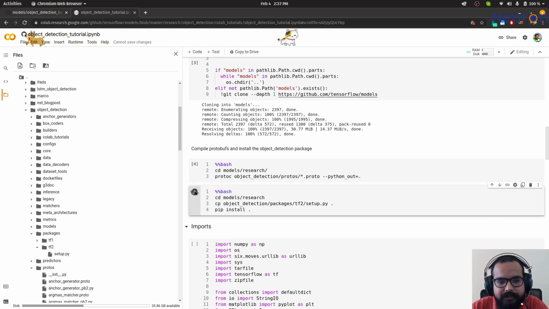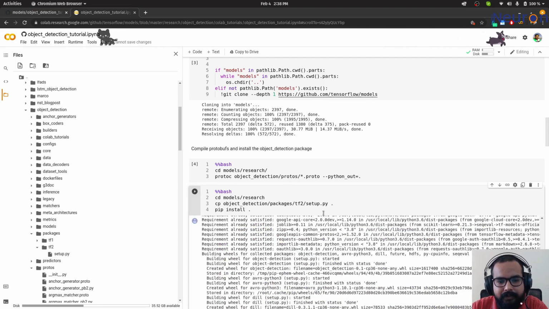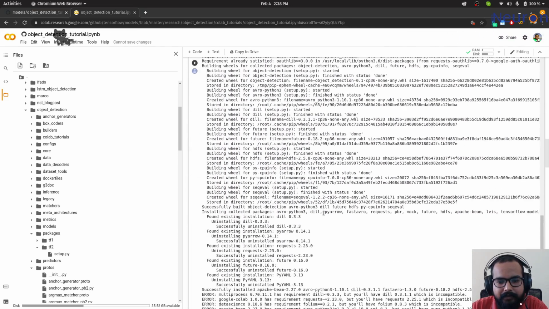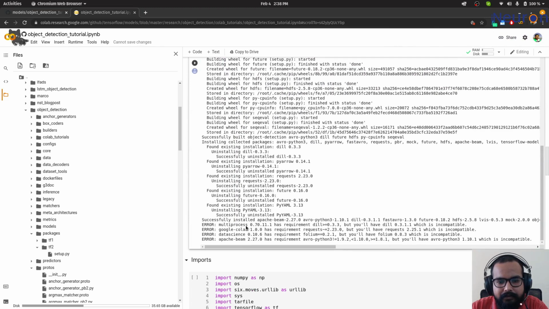So this installation has started and it will take some amount of time. Right now here it's mentioned pip install dot. So dot means that actually we're telling python setup.py install. It is the same command that you can use alternatively. Or if there is a setup file in that particular folder, you can mention pip install dot, and it will automatically pick that setup file for you. So right now I have copied this setup file. Okay, and requirements ready. Successfully got installed. Okay, so successfully built object detection.